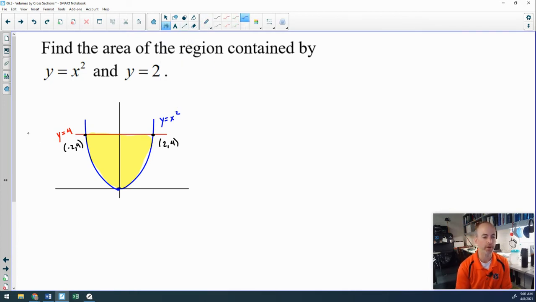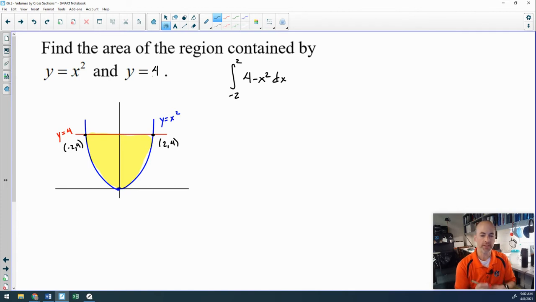And by now, you probably would look at this region. We have y equals x squared and y equals 4. And by now, hopefully you can just look at that and very quickly, without a whole lot of thought, realize that we're going to do the antiderivative of top minus the bottom. This is a dx problem. And my bounds are starting at x equals -2, going all the way to x equals +2. And then you would work out that antiderivative.